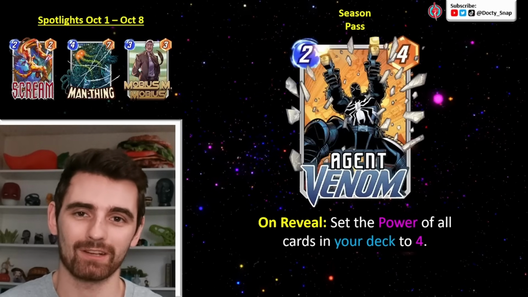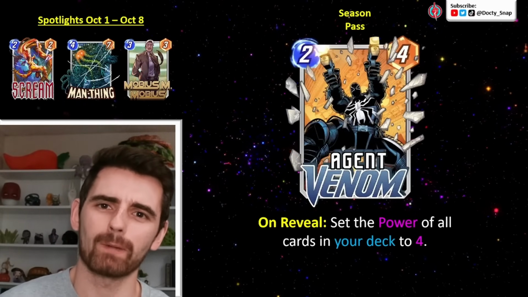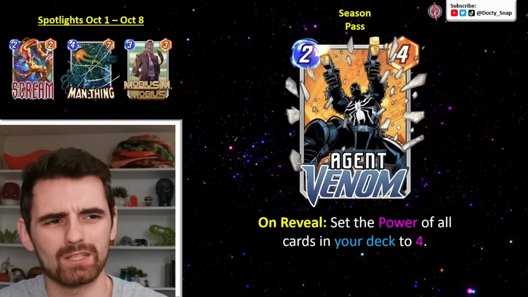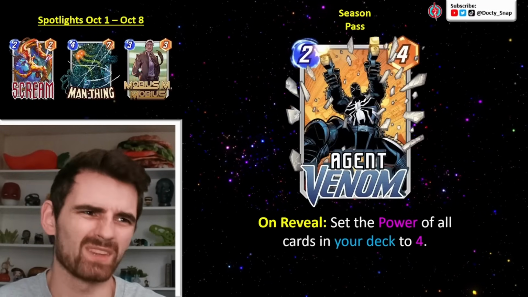It's kind of like Bast, but for your deck, right? Bast sets all cards in your hand to 3 power. Agent Venom sets all cards in your deck to 4 power. So it's more than 3, it's 1 more, but they're in your deck, you do have to draw them. And this just seems interesting. The first thought is like, oh, let's play Cerebro 4. I don't know about that.